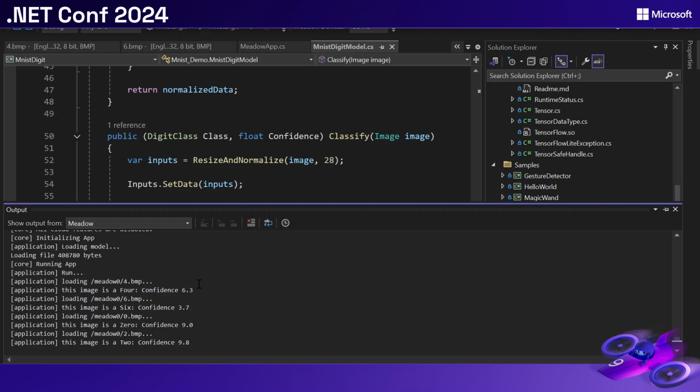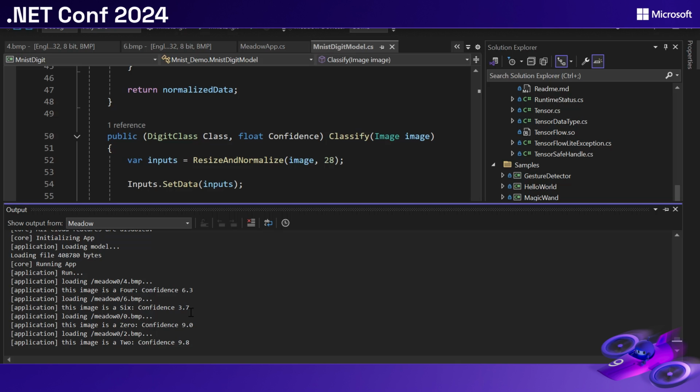It's actually going to score whether, you get a score back for a 0, for a 1, for a 2, for a 3, for a 4, etc. And the 4 had the highest score, which is what we want to see because our input value was a 4. And so in that case, the relative confidence was a 6.3 because it's a bit of a unique shape. And again, the 6 is a little blurrier. 6 is close to 5. And so it's not as surprising that that confidence is a little bit lower, but it still came back as the strongest result. And so really fantastic.